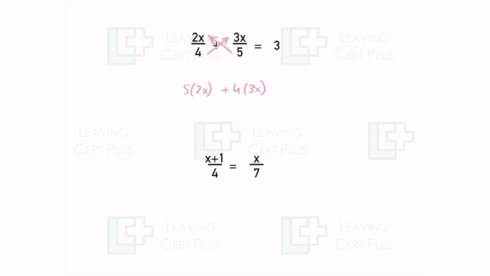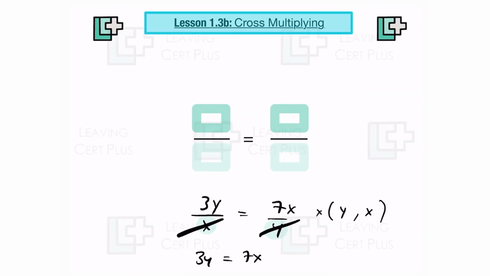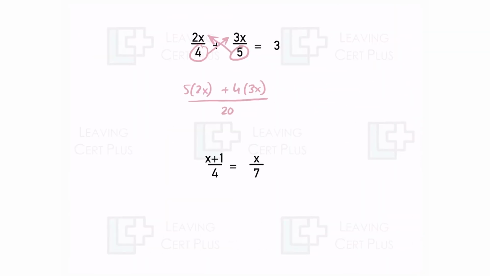So you've done some sort of cross multiplication there, but you need to draw that under or over the product of 5 by 4, which is your 20. And that's fine. If you want to call that cross multiplication, you can. It's not really. This is a situation where you're using cross multiplication where you have two fractions equal to each other. But just don't get mixed up. Often people draw that line and they just put it equal to 3. Okay, so this here is incorrect. That's not right. It needs to be over the common denominator which you've created, which is 20, and then you continue on with your question.